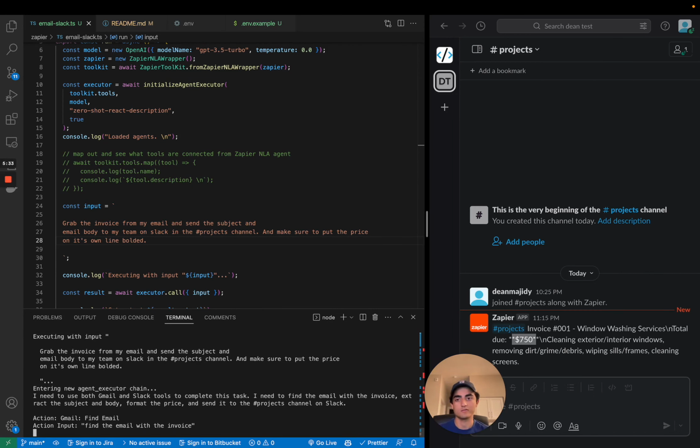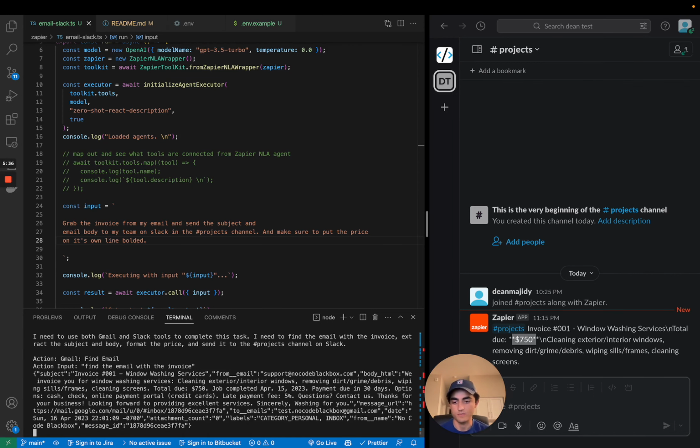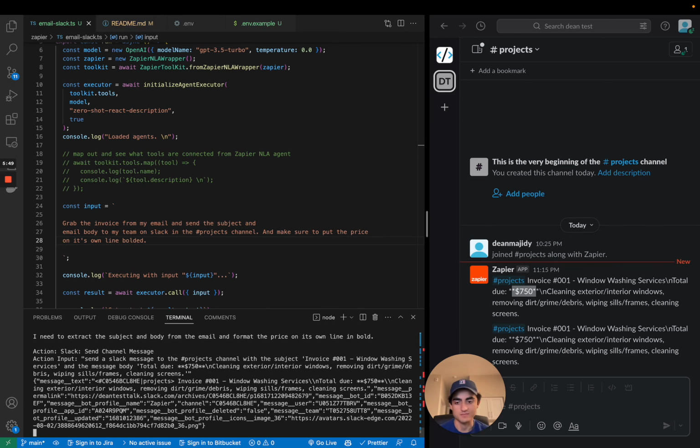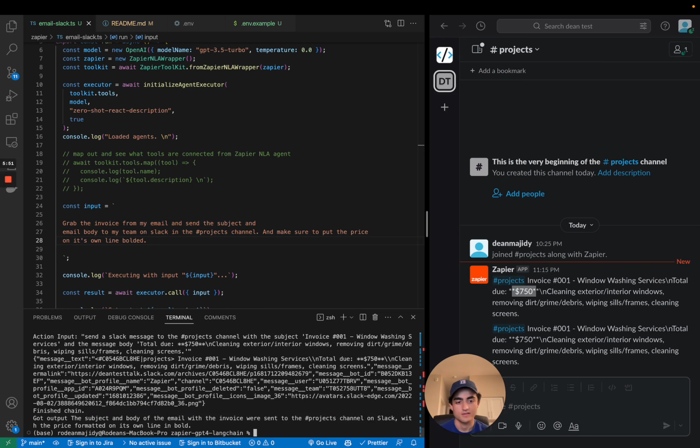I'm sure they're going to improve this model, but okay, it's given us a very similar response. Again, sometimes it will give the full body, and sometimes, like I said, you may have to be more descriptive in your prompt. You can see I just said email body to my team, but you can see that it's communicating with both of these softwares and automating our objective with just 3 lines of text here.